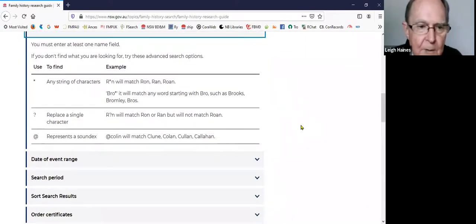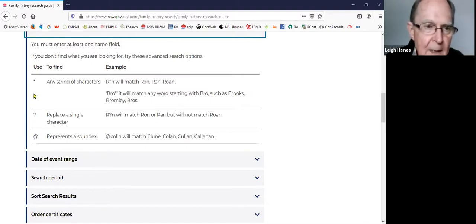Now, one of the things you can use to try and get over the fact that spellings of names are different are the different types of hot links and various characters that you can use to overcome differences in spelling. And these are the three that this agency uses, and some of these are common to other search engines as well.